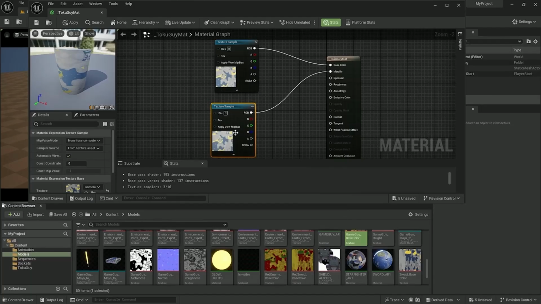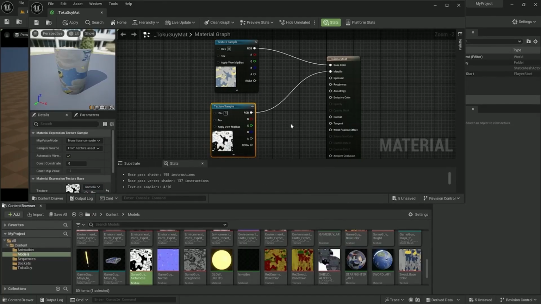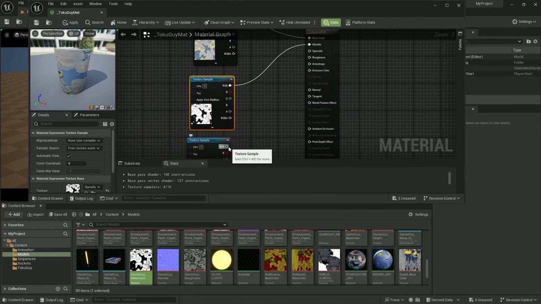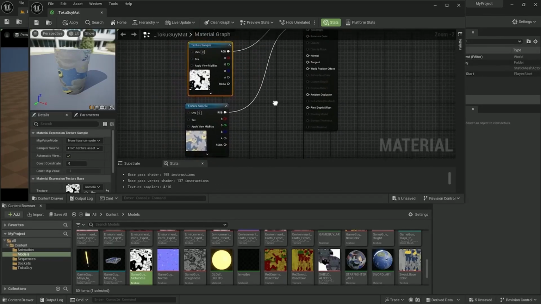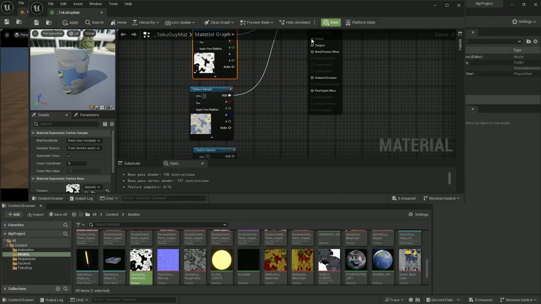First one, the metallic. So I'm going to click and drag, put on the metallic. Then I'm going to look for roughness. And the other one is going to be the normal one.